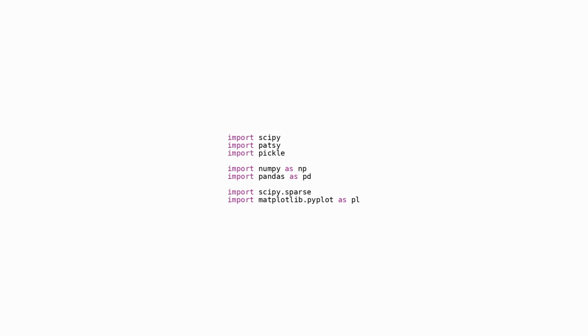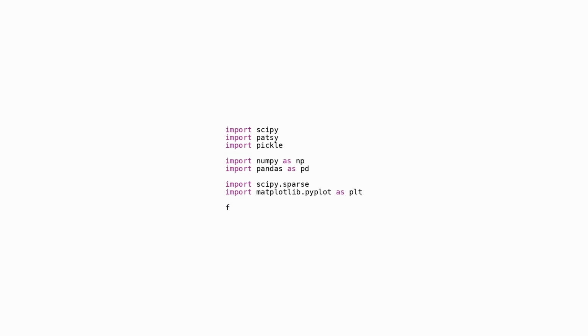6. import scipy.sparse. This specifically imports the sparse matrix functionality from scipy, which is useful when working with matrices that contain a lot of zeros. 7. import matplotlib.pyplot as plt. This imports the pyplot interface from the matplotlib library with the alias plt, which is used for creating static, interactive, and animated plots in Python. 8. from statistics import median. This imports the median function from the statistics module, which is a built-in Python library for simple statistical calculations.